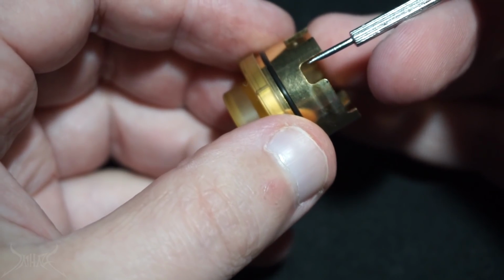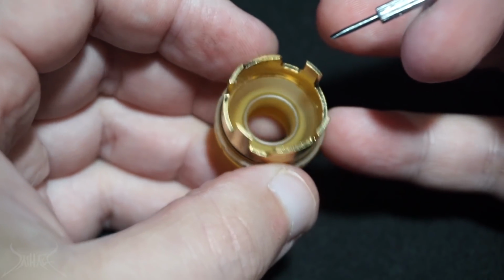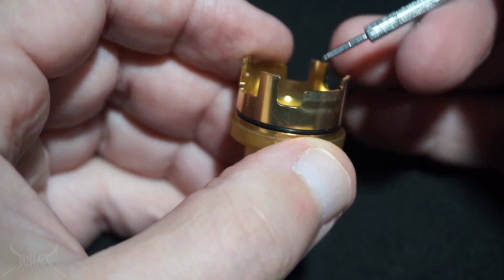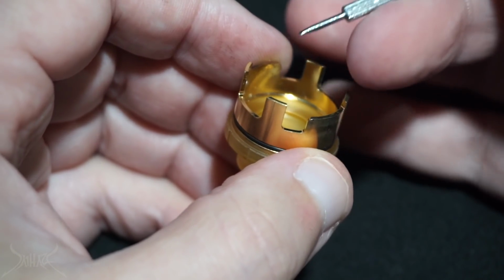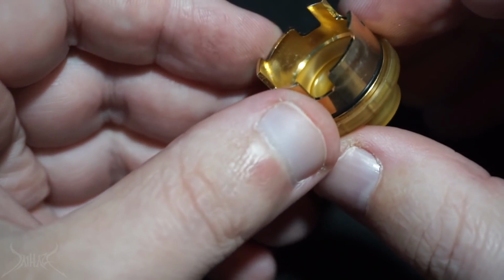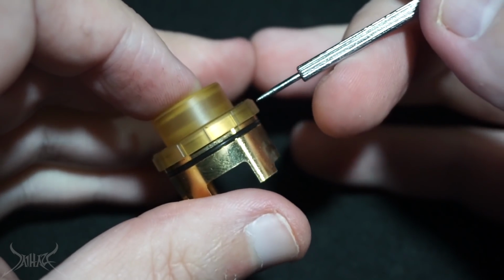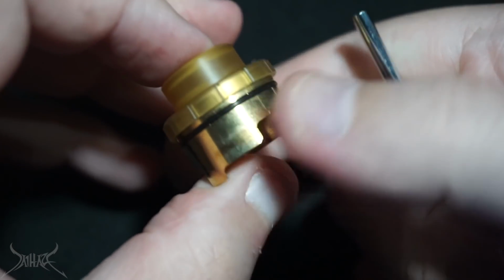Now, what you're gonna notice is, just like the Recoil Rebel, it has a lot of different airflow configurations. There's not really one to cut all airflow out. You can kind of cut it in half, do one, two, do two fully open. There's a lot of different configurations. I really like when caps have configurations like this. Not necessarily this cap, which appears to be very, very filthy.